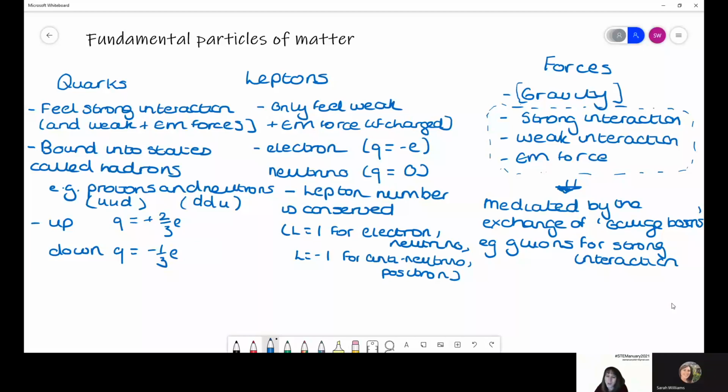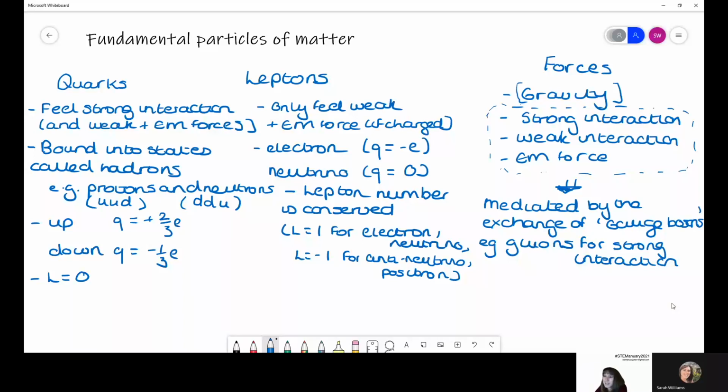So if you ever have an interaction and you write down the lepton number for the left-hand side, it must also balance on the right-hand side. And in particular, if you assign a lepton number of 0 for any process involving your hadrons or quarks, then if you have a hadron decaying via, say, the weak interaction, you always have to produce a lepton and an anti-lepton because the total lepton number must be 0.